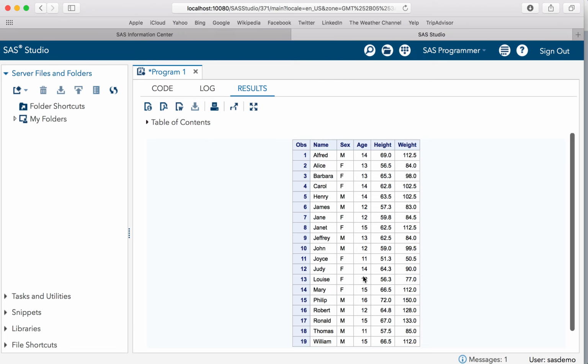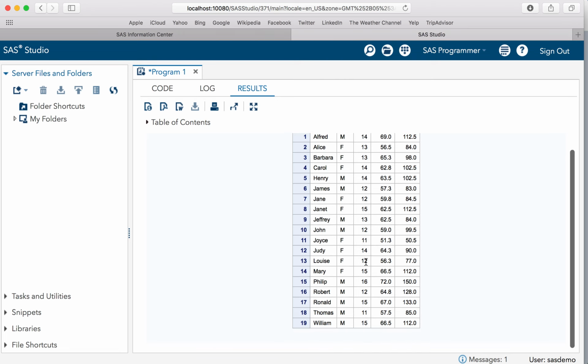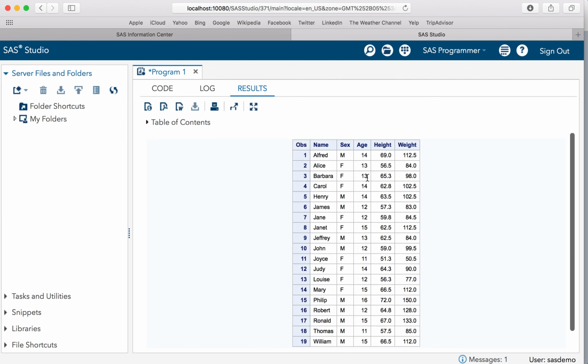So we have 11 years, 11 years, 12 years, 13 years, 13 years, 14, 14. So you can see these are repeating values. Once you sort the data either in ascending order or descending order, all these repeating values will appear at the same place. So it will be easy for us to identify the repetitive values.